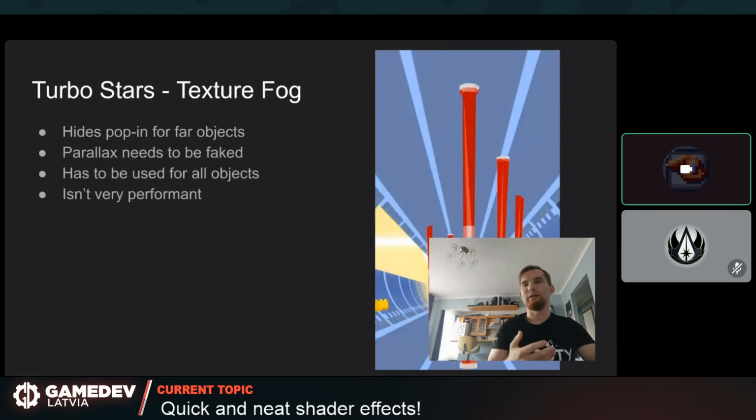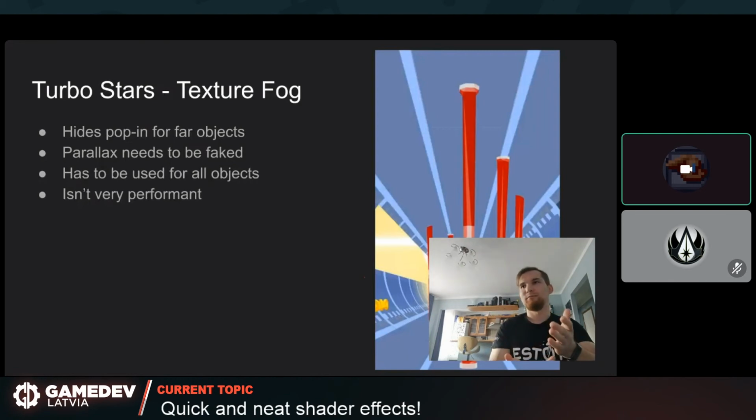The objects started disappearing very aggressively, like what I was talking about before. Distant objects started to disappear, and it was very apparent we needed to figure out a different way to make objects pop in outside of view. So I figured that since we wanted to have backgrounds with images on top of them, that artists would just draw, it would be cool if we had a fog that would blend into the background image.